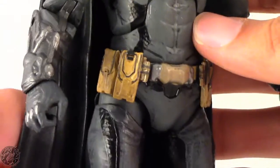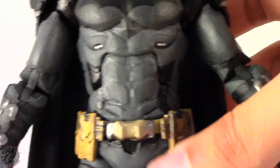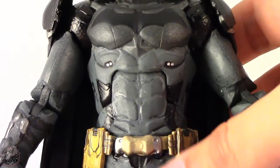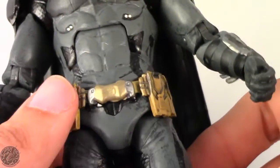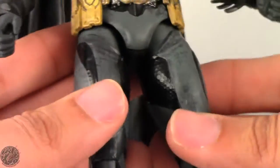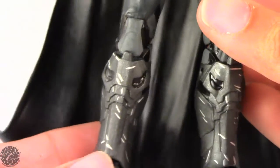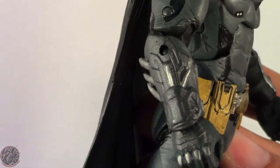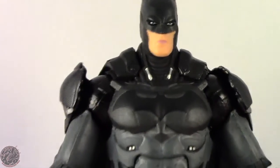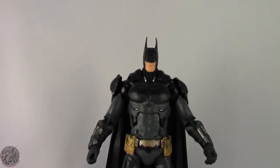There's the utility belt, which you can see is sculpted and painted wonderfully. It does look a little off-centered on mine, and it's not something that I can fix right away. But once again, this little beehive pattern goes along his legs, and you can see some scratches on his greaves. There's not too many on his gauntlets, which surprises me a little. But that's Batman's detail, and what I'm going to do now is have a rundown of his articulation.